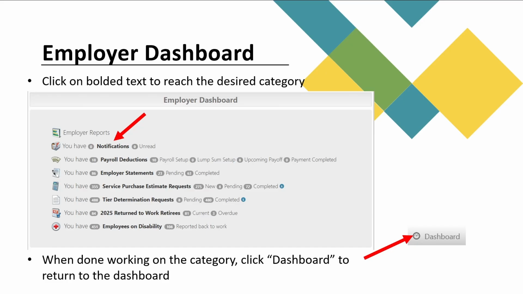As you can see, you have notifications, payroll deductions, employer statements, service purchase estimate requests, tier determination requests, 2025 retirees, return to work retirees, and employees on disability. All of those are available for you to work on. Anytime you go into one and you want to go back to your dashboard, simply click on that dashboard tab.